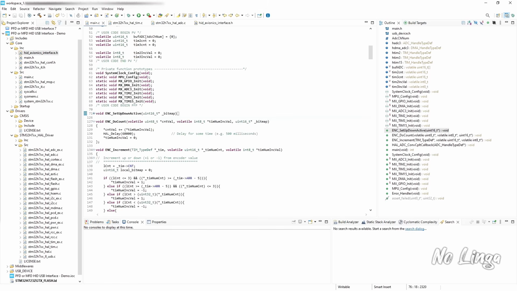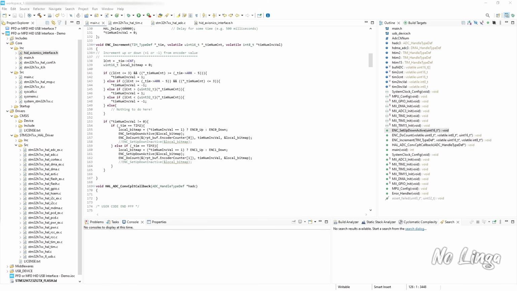So let's go ahead and close that and make sure we have everything ready. The next thing, I'll go back to the encoder increment method. This is what I'm using to do the increment logic based on what the encoder is doing. I went over the first section. So this second portion, I wanted to get the bitmap. So I wanted to determine based on the value coming in from this timer increment value, so we set it up here, whether it is +1 or -1, it determines the value here.